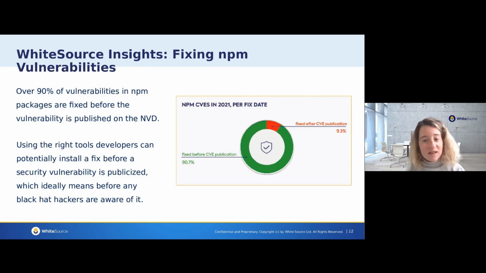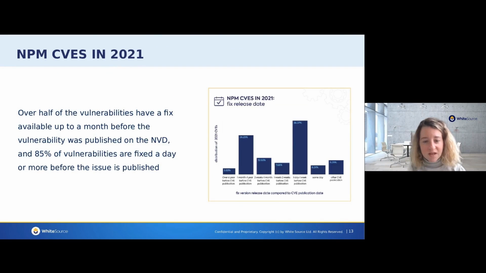And this data, by the way, is from last year, so 2021. But we've seen that it's pretty consistent over the past few years. So this is great news, right? Because we can just go ahead, as I mentioned, upgrade our versions, make sure that we have the right processes and the right tests, and then we don't have to worry about more than 90% of the vulnerabilities. So, yes, this is true.